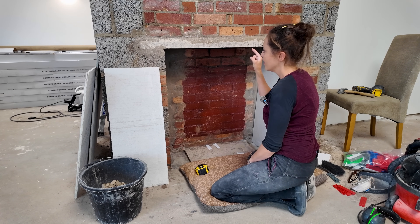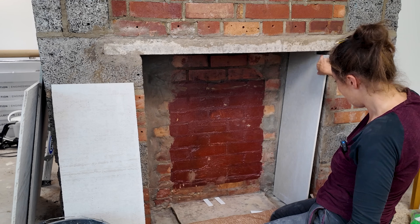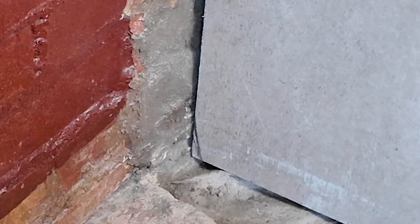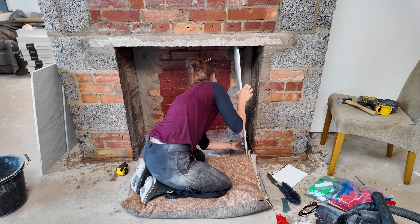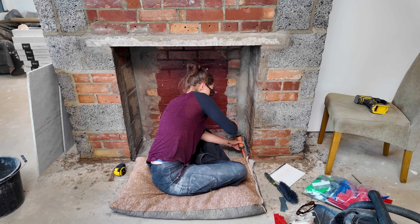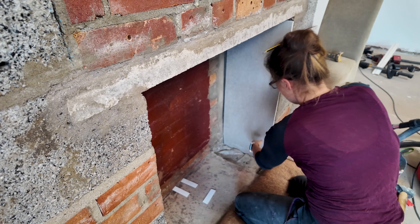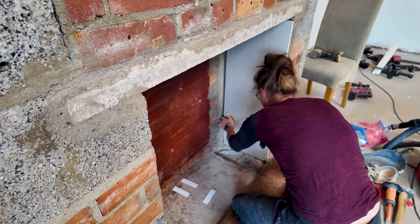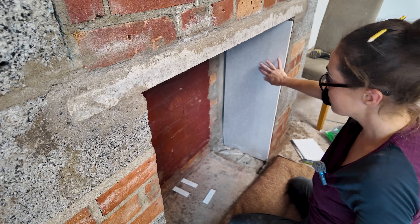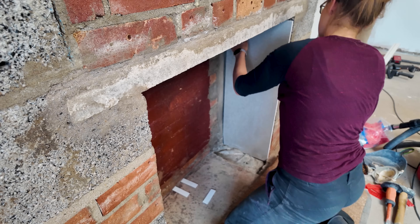Once the two sides are done I can just fit the other one to the back — it doesn't matter how much adhesive is on there. I cut a little bit out for the corner where the mortar was, then after trimming further I offered it back to the opening to find the concrete floor at the front was also preventing it from being plumb. After fixing that it sat much better, perfectly in line. I now need to repeat for the other side, trim the back one down a little more, and we can stick it in very soon.